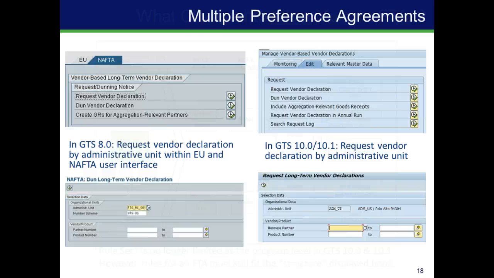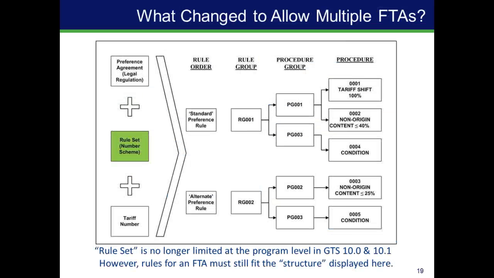Prior to 10.0, GTS was limited to handling only EU and NAFTA. This was rather limiting and excluded opportunities for maintaining other preference agreements in GTS without significant enhancements. Now, with the ability to handle multiple FTAs within GTS, this expands to include the results from various preference determinations, all using the same screen but now displaying individual results for the separate agreements.